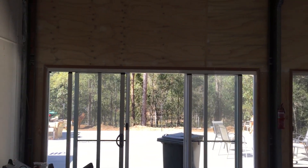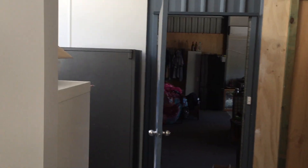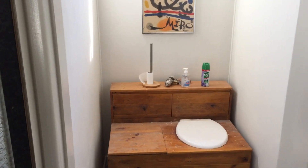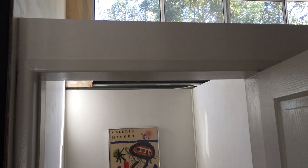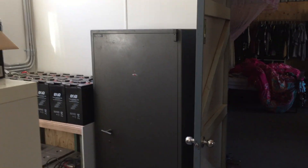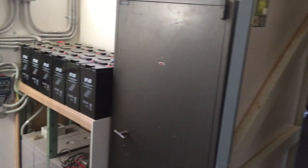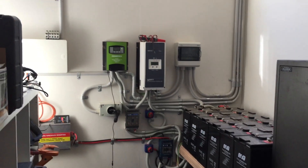I'll just turn around and show you what this looks like from this side. We'll get in and paint those in the next couple of days — even walls and cupboards in here. That's the toilet room. Some people would just call it a toilet I suppose, but that's been part of your bathroom for a while. We now have a private toilet. This is the upgraded solar system — a little bit different to the battery bank that was shown earlier on.